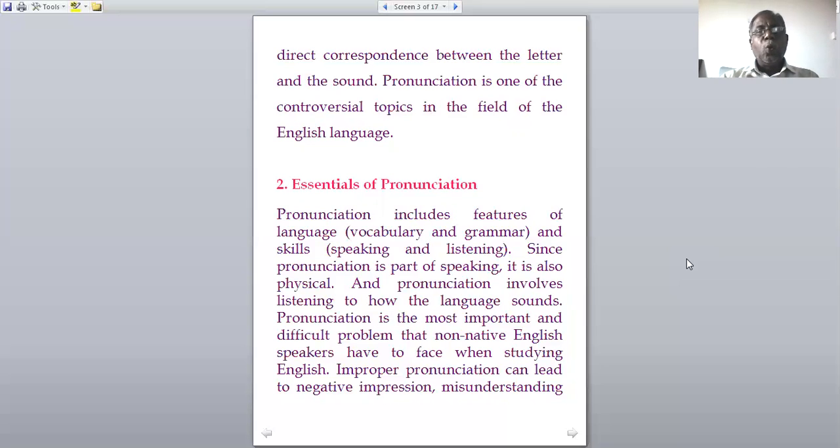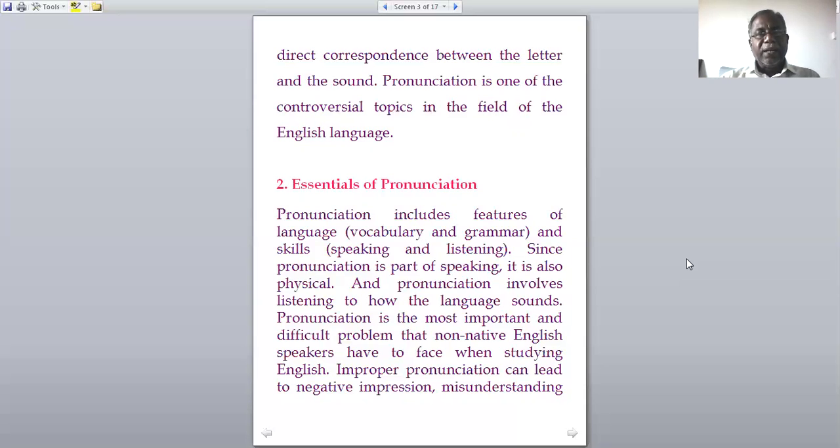And comb, C-O-M-B. The last letter is B. We would say it with the B, but B is silent, we should say comb. In between also, for example, government. So N is silent there, we should not pronounce it. That's wrong. So N is silent. First letter, sometimes the middle of the word, and sometimes the last letter, like T. T also, there we do not say it, like connect, comb, like that.